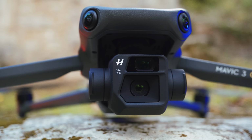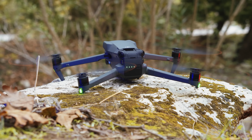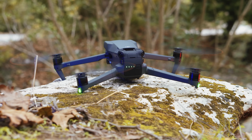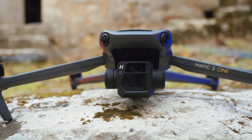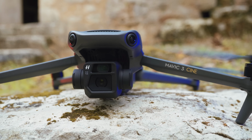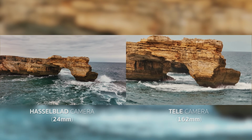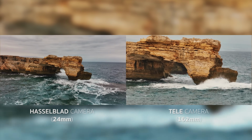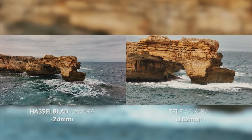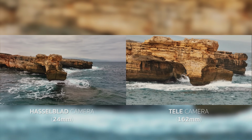It has a super high focal length. 50mm? No. 85mm or 100mm? No. Instead, the second camera has a focal length of 162mm. That is major news and something we haven't ever seen in a consumer drone. Take a look at these two clips that I recorded from the same position, once using the wide-angled Hasselblad and once using the tele camera.